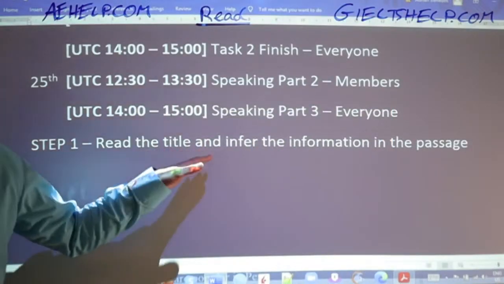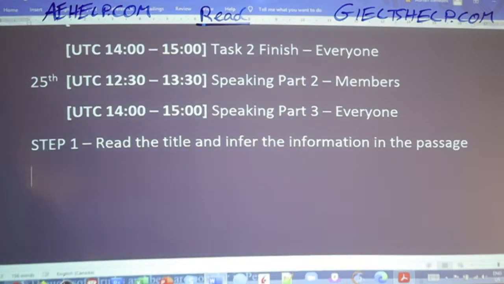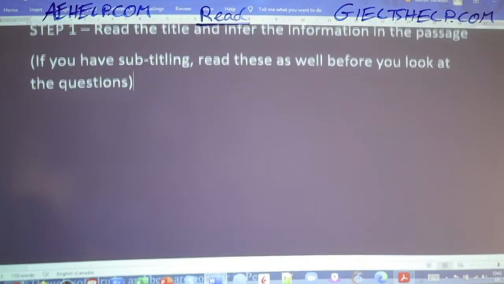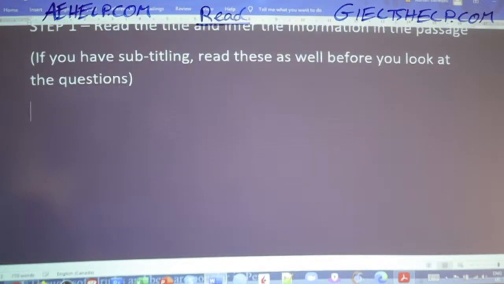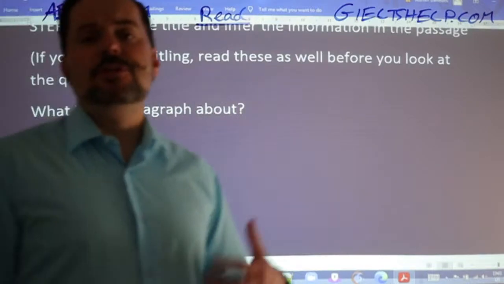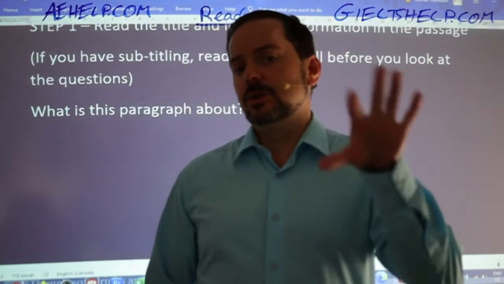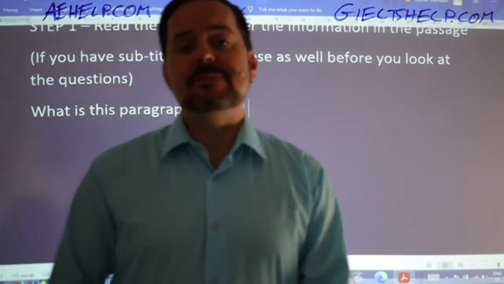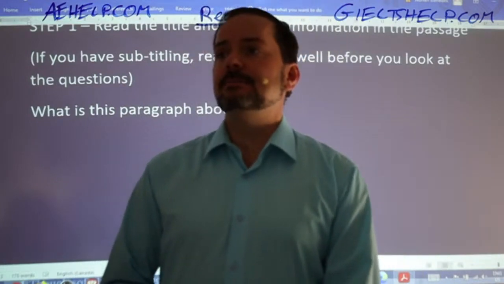So again, step 1, read the title and infer the information. And of course, if you have subtitling, read these as well before you look at the questions. So here, when I'm thinking to myself, well, what is this passage about, or what is this paragraph about? If you look at this title and these subtitles, what is this IELTS reading paragraph about? What comes to mind?